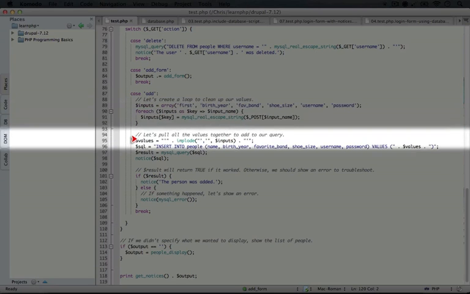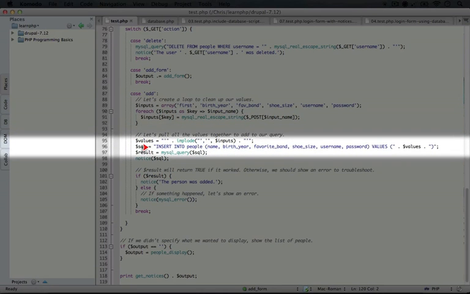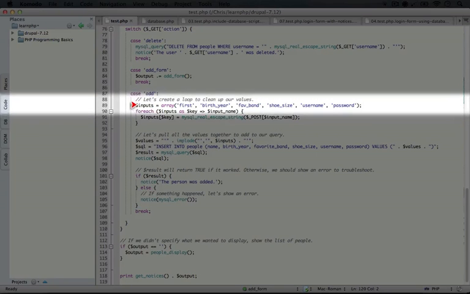And then when we want to use it in the query itself, what we're doing is imploding these values with a comma and 2 single quotes on either side. And then when we compile them together, just like when we created an HTML list this way, we have to wrap it with individual single quotes in order to complete the full string. So if you remember in our query that we looked at in the browser, it showed the column names here and then the values here, but they have to be in the same order. So we made sure before we looped through this array of inputs to put them in the right order.